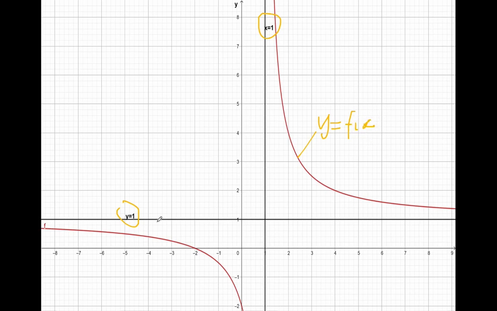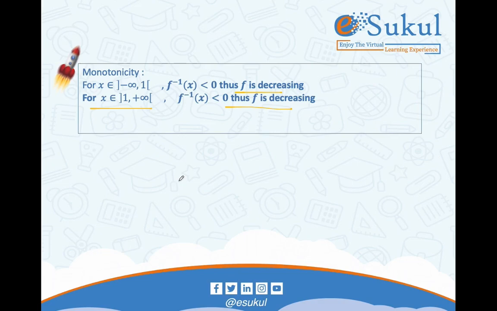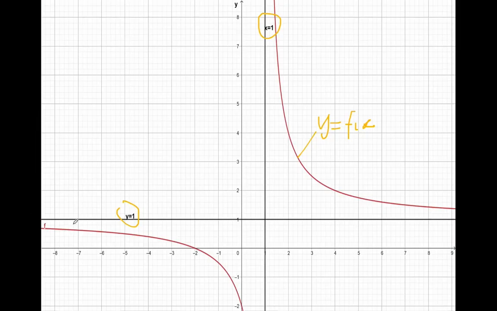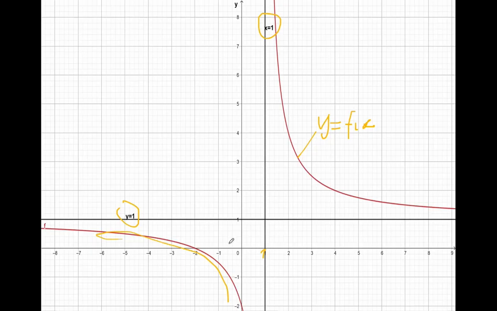We can see that the reading of our graph is based on the variation table. For minus infinity to 1, the graph is completely decreasing. So starting our graph from minus infinity to 1, which is here, the graph takes a decreasing slope from here. And then from the variation table, for 1 to plus infinity it is still decreasing. So our graph here, as it ends here, will appear here and then decrease from 1 to plus infinity.